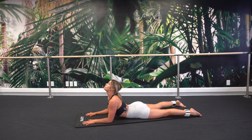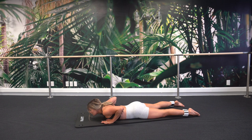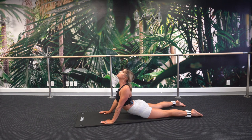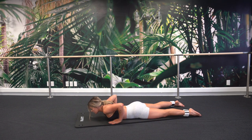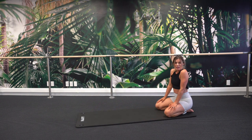Try to look up towards your ceiling if you can. And again, if you wanna come up further, deepen the stretch, by all means do so. Good, lower down. Let's come up one more time. Lower down, good. Pushing yourself back, rolling all the way up, and that's it, guys.